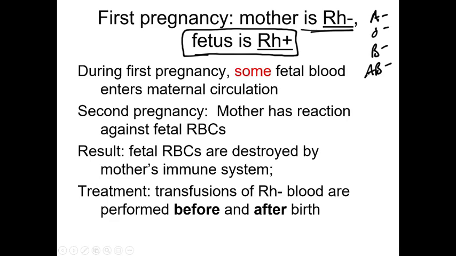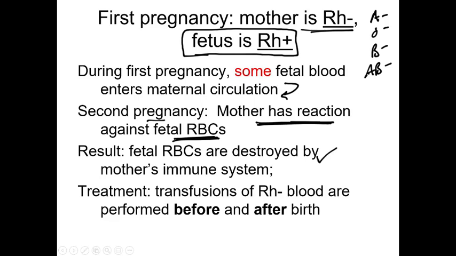During pregnancy, it's very normal that some of the fetal blood will reach in and get into the maternal circulation. That foreign blood is now going to set up an immunological reaction. Now, in the first pregnancy, nothing goes wrong. But in the second pregnancy, it's almost like the mother's been vaccinated against Rh positive, and the mother will now create a rather significant immune response against the fetal red blood cells. And as a result, the mother's immune system destroys the baby's red blood cells.